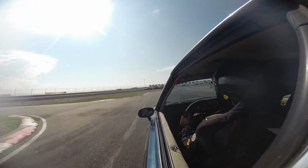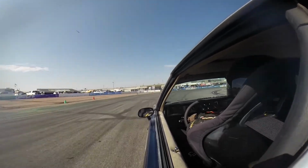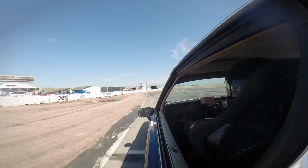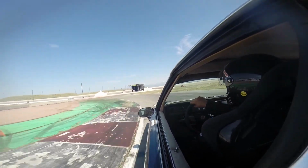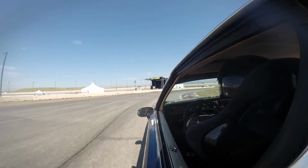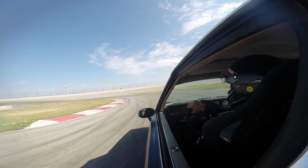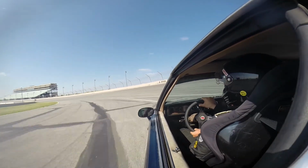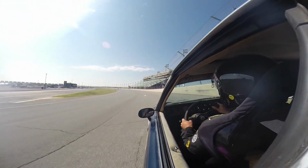I was only 12 seconds off at Autobahn from the time that Jackie ran with the Supra. So really it comes down to those guys being turbo cars. I'm naturally aspirated still, and it cost me 4 seconds due to the altitude and missing horsepower, if we're going to look at it as a pretty generalized rule of thumb comparison. So I scored points, but overall kind of disappointed with how the weekend went.